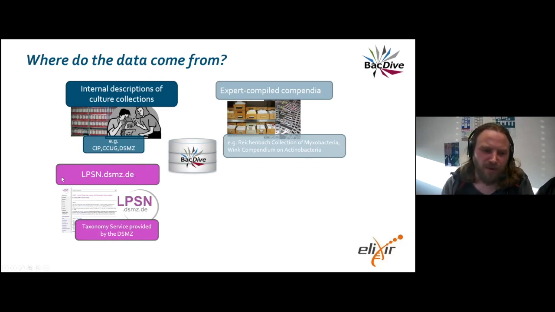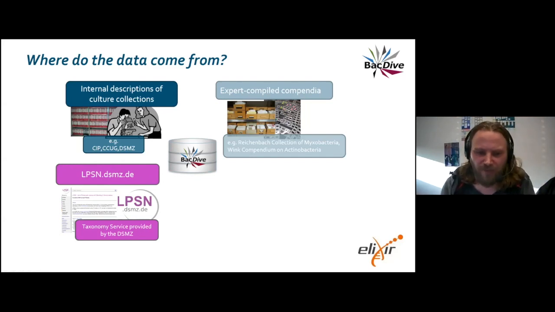And now this is a new resource called LPSN at DSMZ.de. You can regard this as a sister database to BacDive. LPSN is caring about the taxonomy and the changes in nomenclature, and BacDive is caring about the rest. So this alone would be a nice topic to talk about, but this is not the focus for today. If you want to learn more about it, come back to me later.